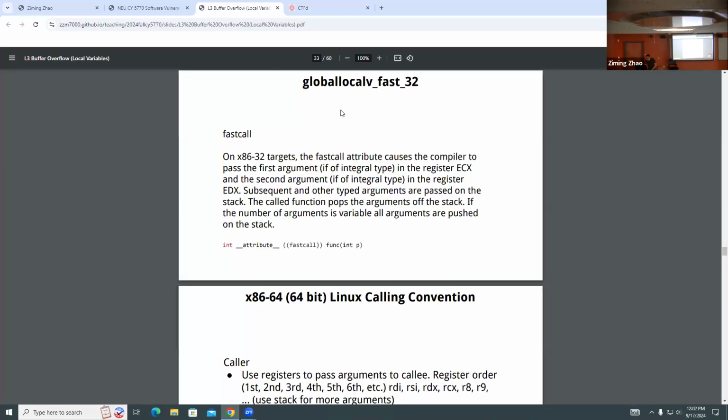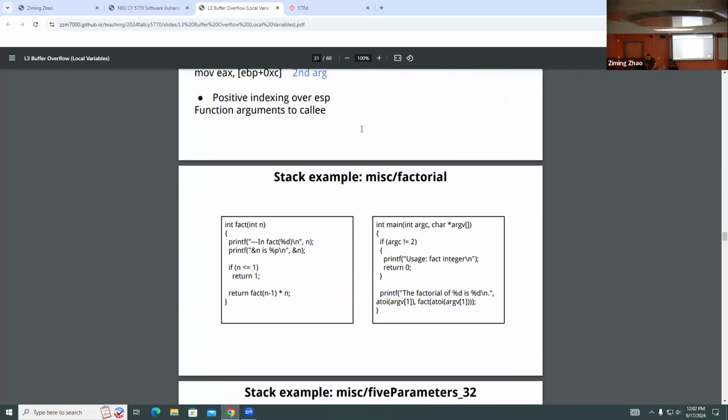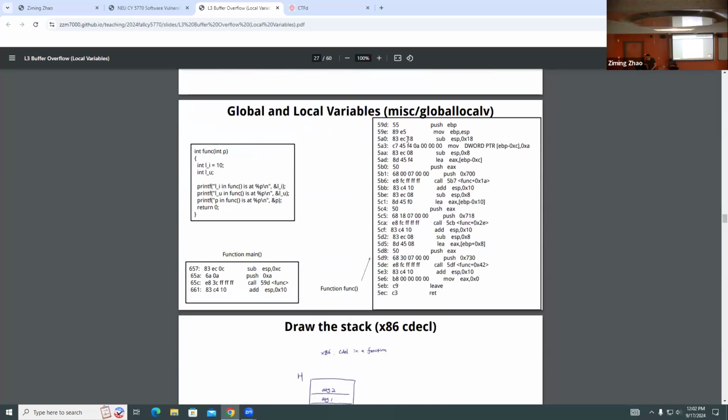Oh, this one, which code is it? Oh, it's a global variable. This one is not the 5 parameters. So it's a global variable one, and the source code is here. So 32-bit by default, no argument. Then we're not pushing, we don't need to push any parameters onto the stack because there's no argument. So 32-bit, we don't use registers for storing arguments by default. With fast call, we can.